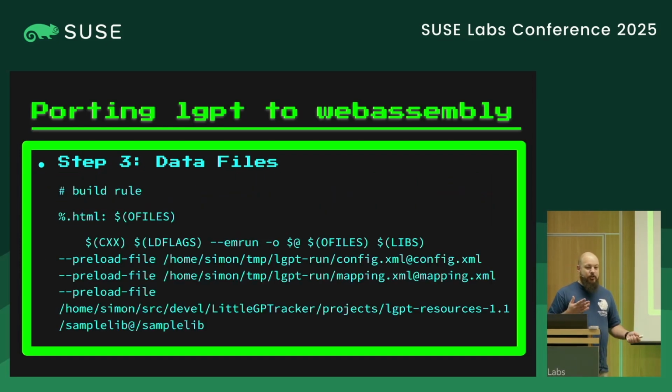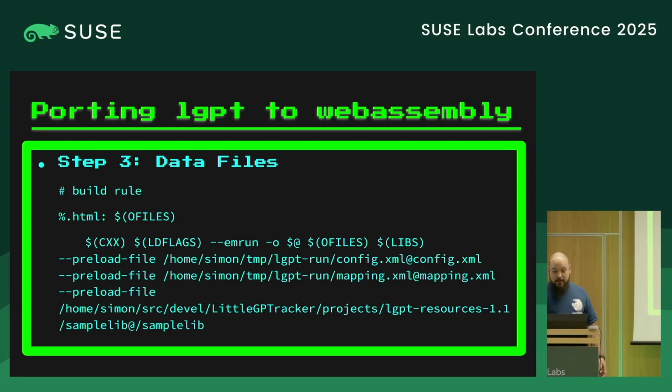But the other thing we want to do is, as I was saying before, WebAssembly runs within a sandbox. And so we want to put our config files up onto the platform. And so we use this preload-file syntax here to do that. We use EM_run. That's going to help us set up a default basic debugging environment.